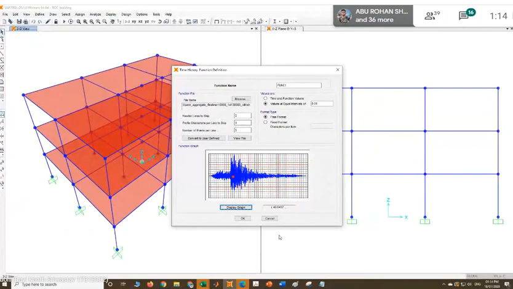For example, if you are doing analysis for Siliguri, we need to locate what are the probable earthquakes, and what are the past earthquakes that occurred in that region. Using that past earthquake, we assign it to the model. But which earthquake we need to select, whether the earthquake we are selecting is going to occur or has occurred in the past, we need to see that also.